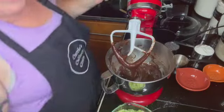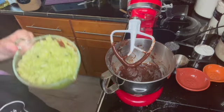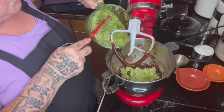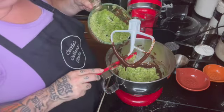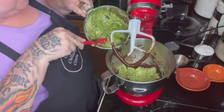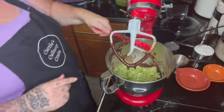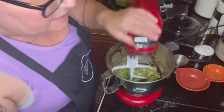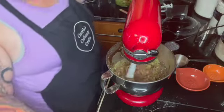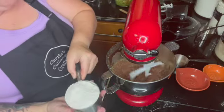So now I'm going to go ahead and add in, can't lift with that hand, 2 cups of zucchini. Now the recipe itself that I'm following calls for 1.5 cups, but I've always used 2 cups of zucchini, so that is what I am using. Now I'm gonna go ahead and get that zucchini mixed in. And once that is nice and incorporated, I'm gonna go ahead and add in my 1 cup of flour.